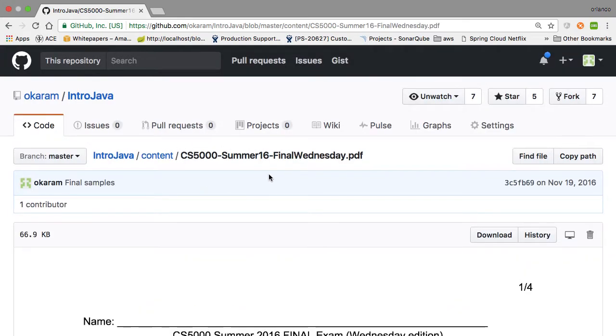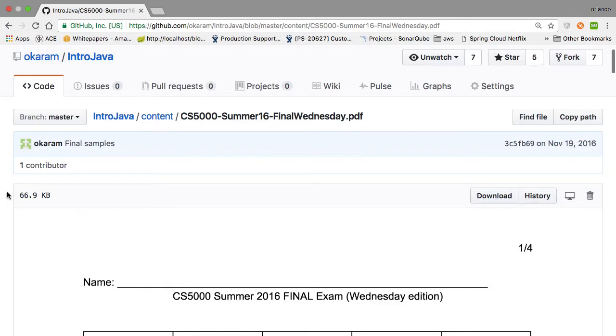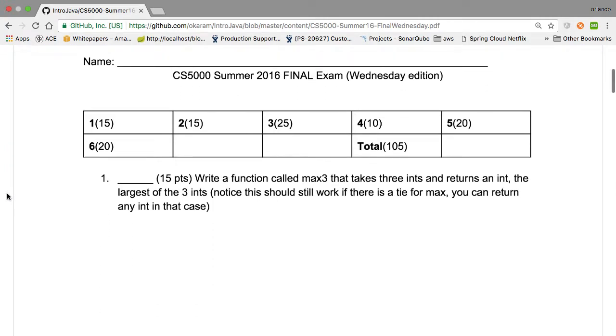What I wanted to do is, we have module F, and actually this is an actual final exam from summer 2016. As with the stock market, previous performance is not a guarantee of future performance, right? This is kind of an idea of what the final would look like. This is not the final exam. You shouldn't assume that there will always be 6 questions or that there will always be a question about this or a question about that, right? It's just to give you an idea.